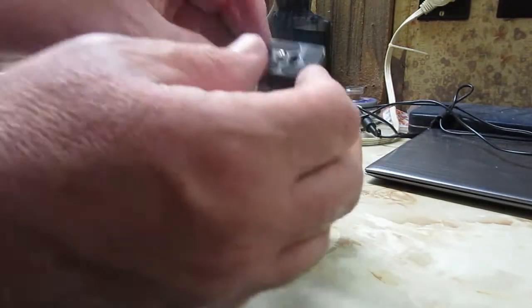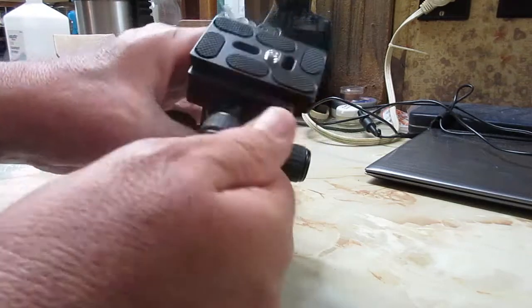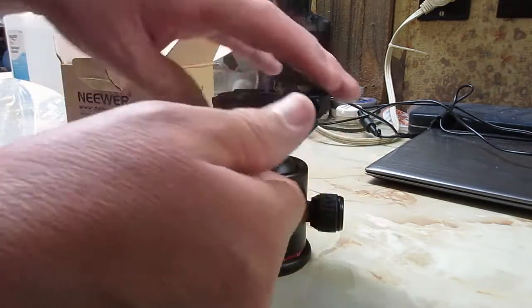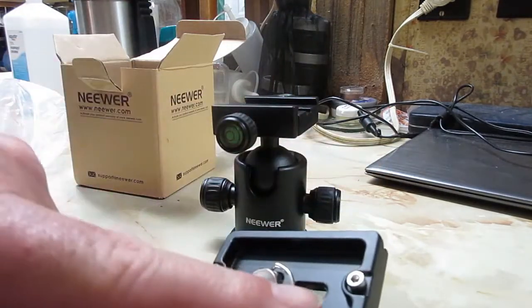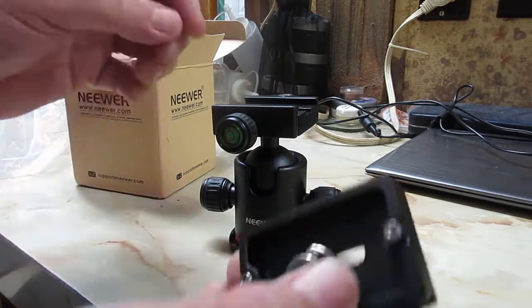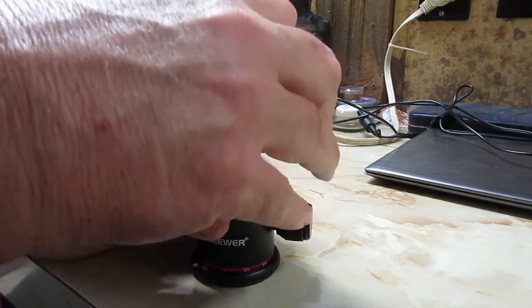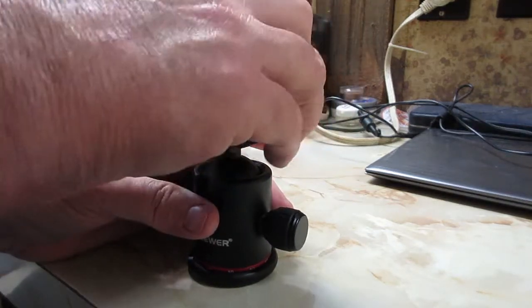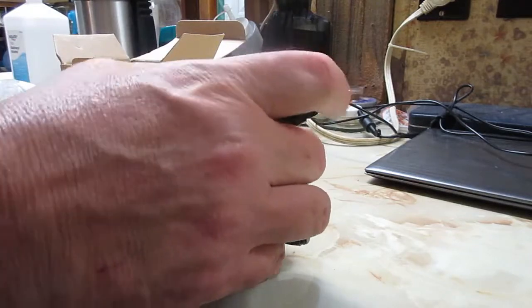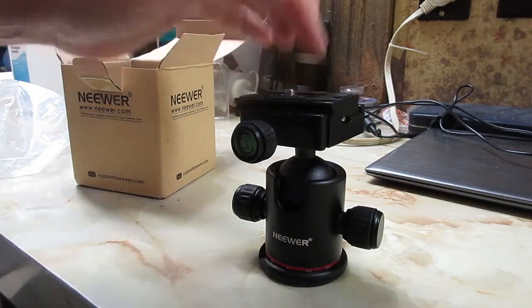This plate goes on the bottom of your camera, and then when you want to put it in, it locks like that. This is a bit different from the other one I have — it's a bit wider and it has these screws here that look like they lock into a feature to help the thing not move back and forth. Supposedly it's not going to let it come out, but I think it could drop quite easily. I wouldn't rely on any of that anyway.